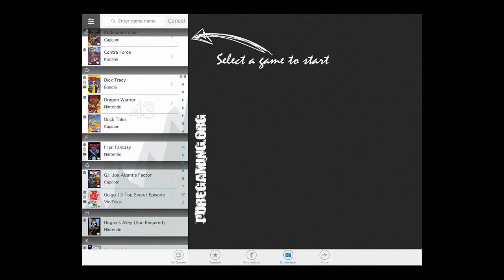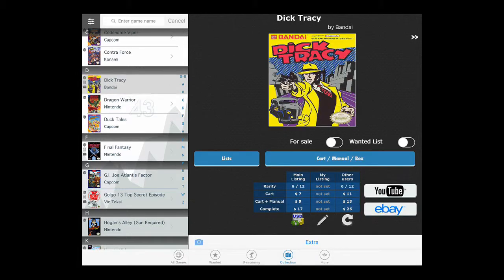Contra Force only has a dice, which means I just have the cart. Dick Tracy right below it has a dice, paper, and box, which means I have the cart, or the game, the instruction booklet, and the box, so I have a complete set. And you can click on that, and it'll tell you right there, hey, look, he's got cart, manual, box.